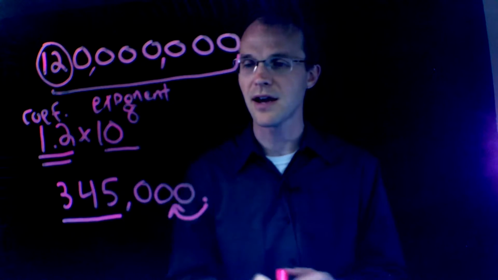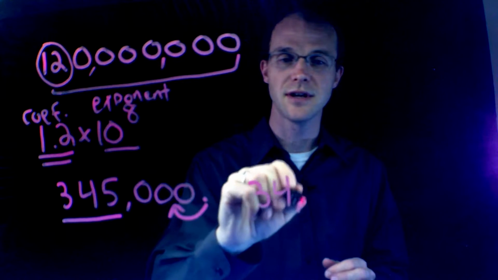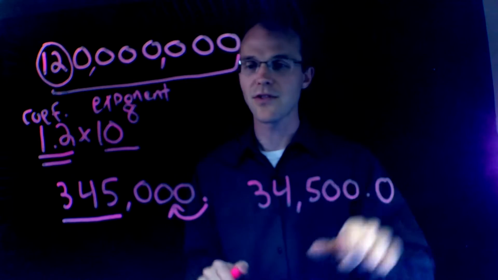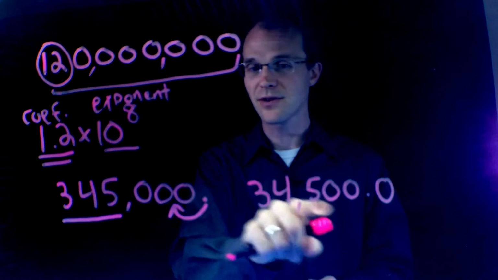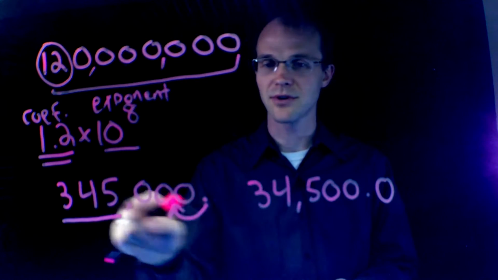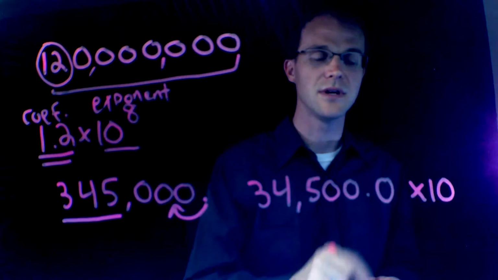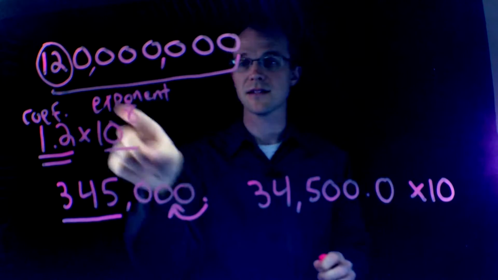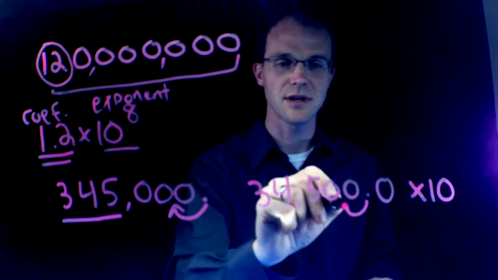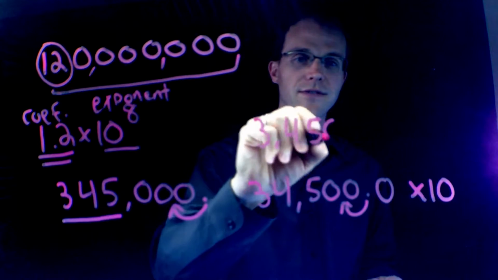So if I move the decimal point over there, I would change from 345,000 to 34,500 if I moved the decimal point over, right? I have a 0 there. So that's kind of what I did. Now, obviously 34,500 and 345,000 are not the same number. And so what do I need to do? Well, this number, 34,500, is 345,000 divided by 10. So if I want to make them equal, I'm going to say multiplied by 10. And that's all we're doing in scientific notation, is we're actually multiplying by 10. Now I'm going to kind of go upwards here as I go along. I'm going to move that again, and now I've got the number 3,450.